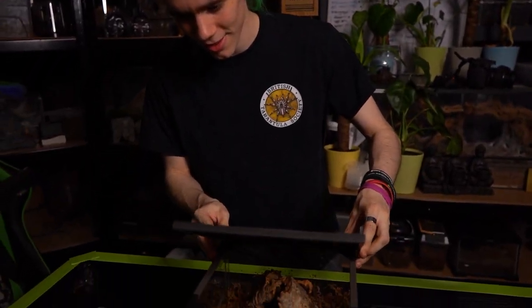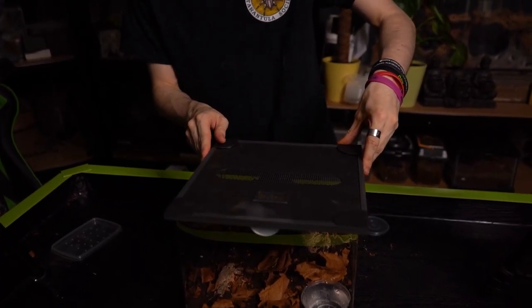So I forgot to put the lid on to start with, so let's put that lid on. But I'm very pleased with that, if I'm honest. I'm very happy with that. And hopefully the little update that I gave you a couple weeks down the line is pretty good as well.